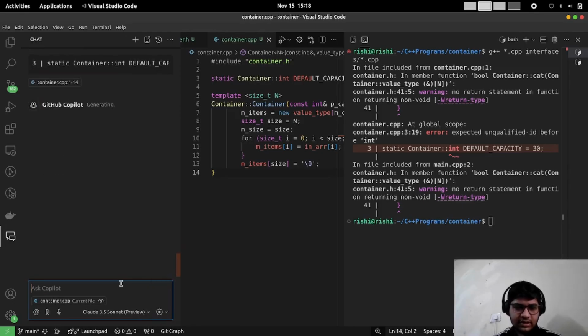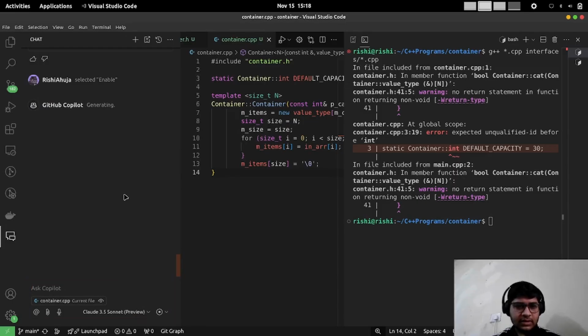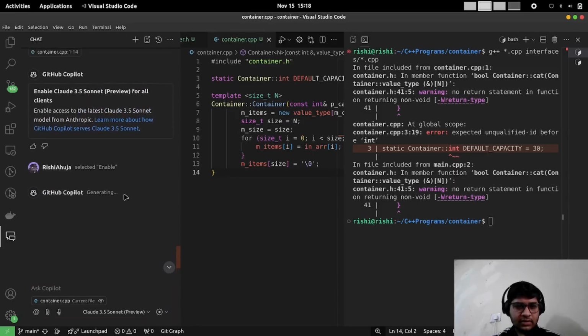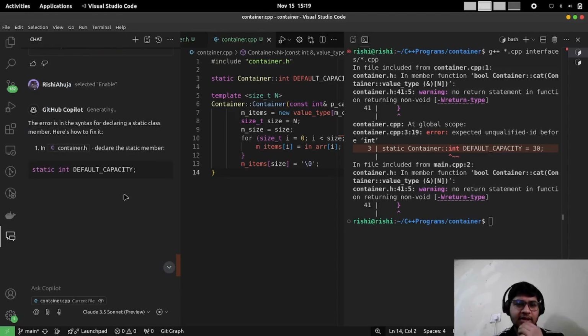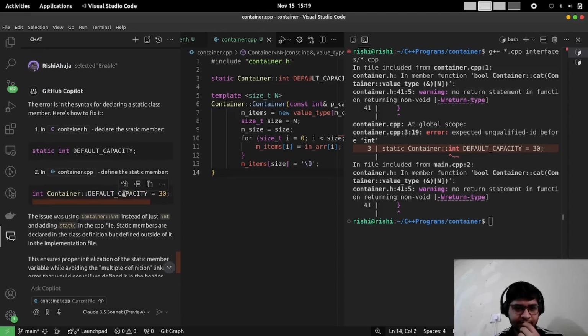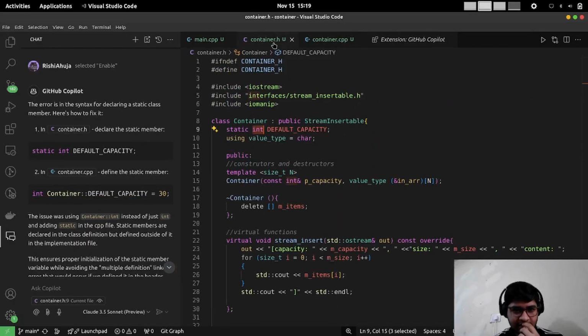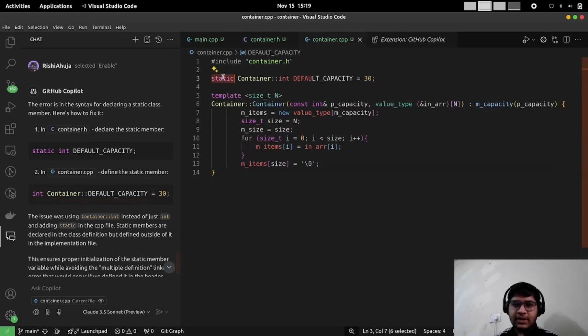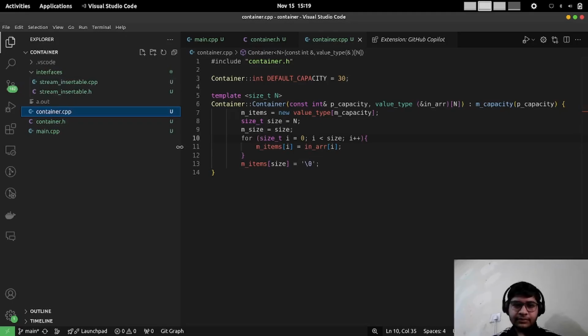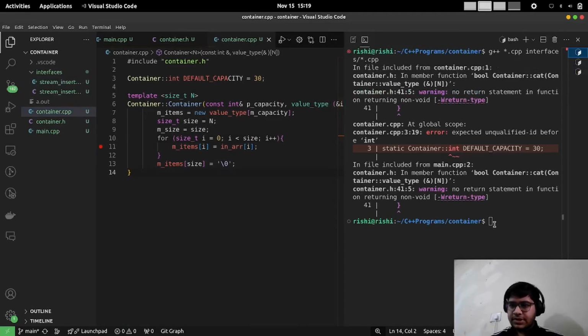Okay, let's ask Claude. Here is the syntax for declaring the static member. Except, declare the static member. I guess I have declared the static member. Okay, so we don't need to say it is static. So we have done it already. Now it should run.